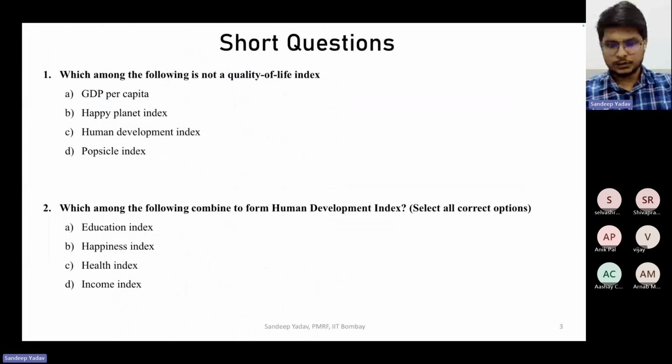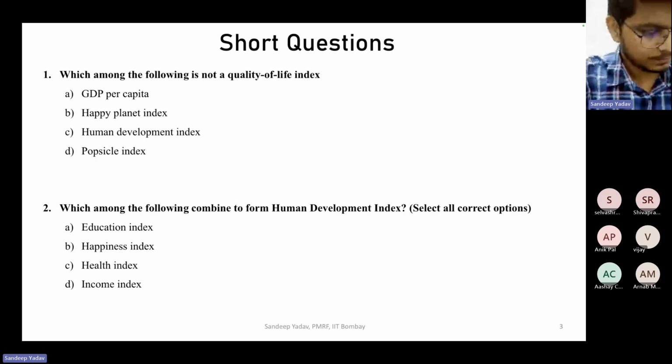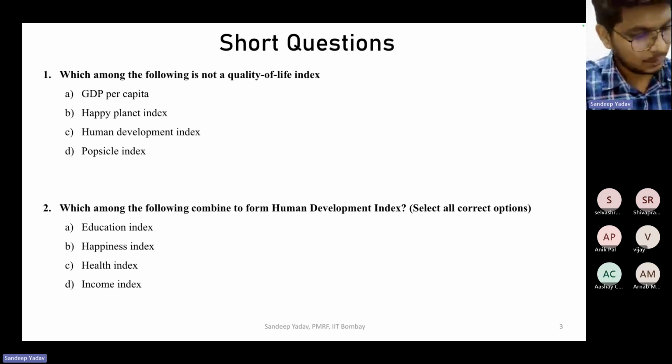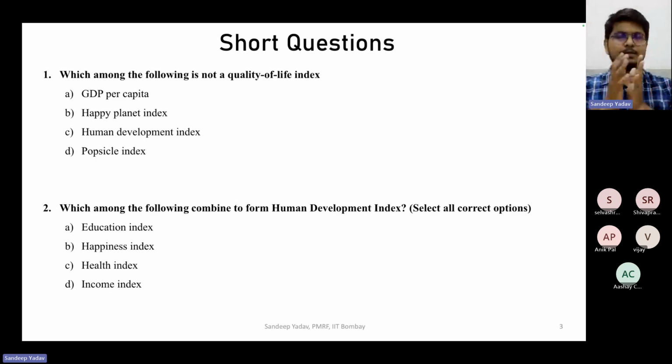So moving ahead to the short question. Before moving ahead, I just wanted to give you the brief about what we have done in the past week. I have not seen any questions in the chat box till now. I'm assuming that nobody has any doubt. If you still have, you can ask in the chat box if you are not comfortable asking. These sessions are primarily to solve your doubts regarding the problems that you are facing in the quizzes or understanding the concepts. If you solve the numericals more, you will get more clarity about the concepts.